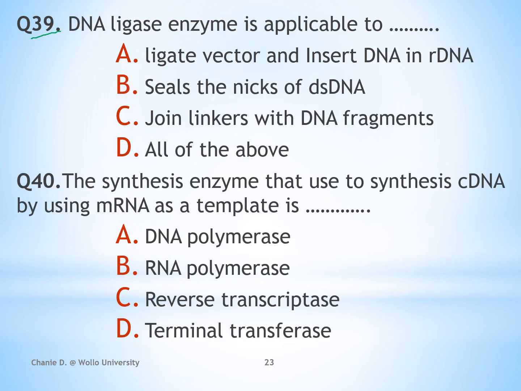Question number 39. DNA ligase enzyme is applicable to blank. This is simply to know the application of ligase enzyme. This enzyme is used to join or link DNA fragments. It may be DNA fragments, or it may be a gene of interest with the vector, and with various other applications also. So read the alternatives and choose the one which is the application of DNA ligase enzyme.